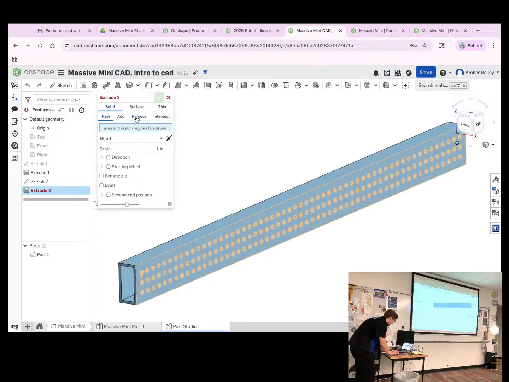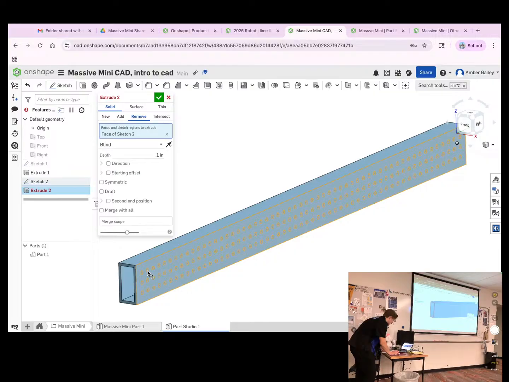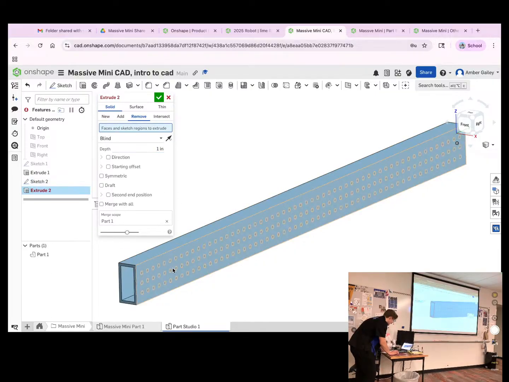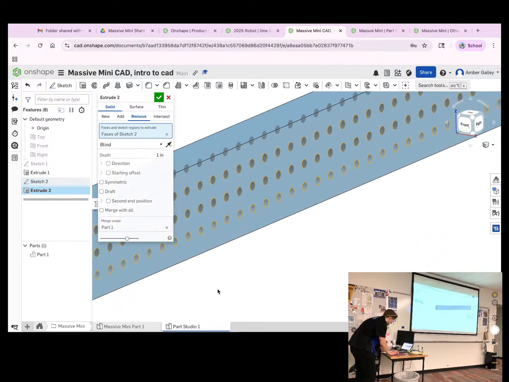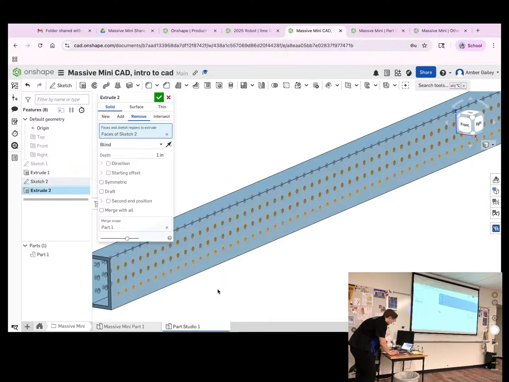But instead of trying to go through and individually select every hole, which would take forever, you can select your entire sketch. I'm just going to select my sketch with all my holes on it, and then it will automatically select all my holes. So I don't have to do it one by one by one.